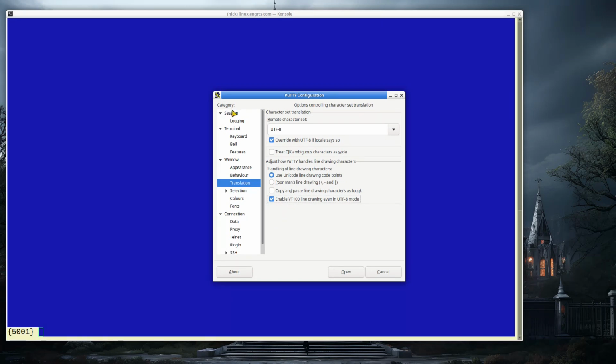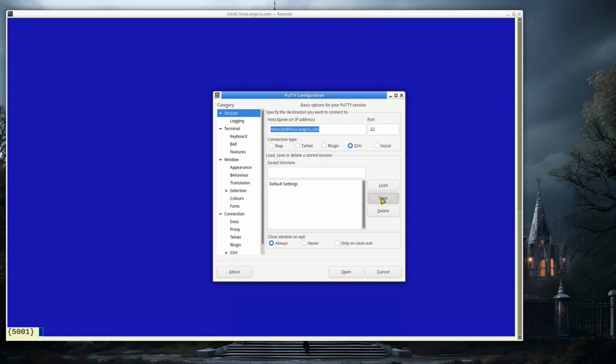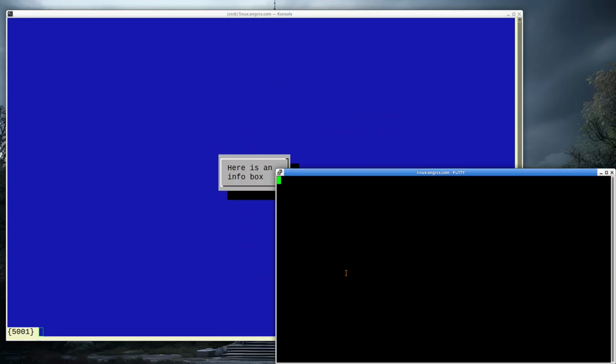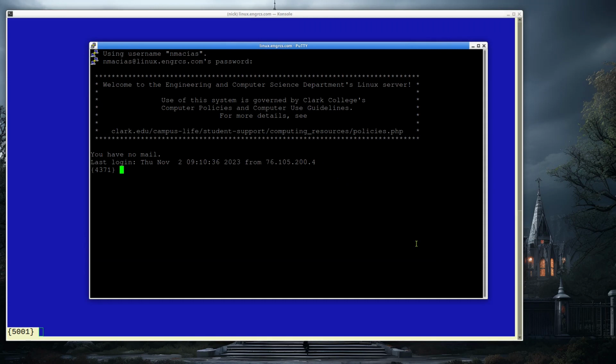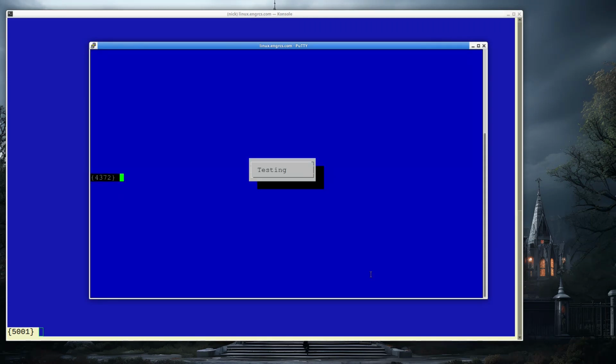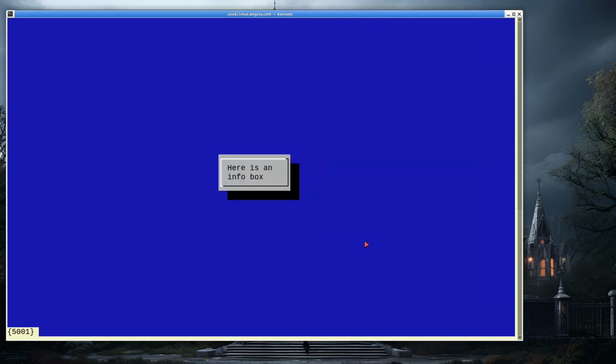So I'm going to set that option. I'm going to come back here. I'm going to say save, and now if I open this up, and let's try our dialog command again. Right, now I've got a nice box like I was expecting. It looks like a widget that you would hope to work with. So that's how we set up PuTTY if you're getting weird characters. All right, so I'll stick with my console session here. So infobox, right, lets us just display a piece of information. Now, there's also something called a message box.